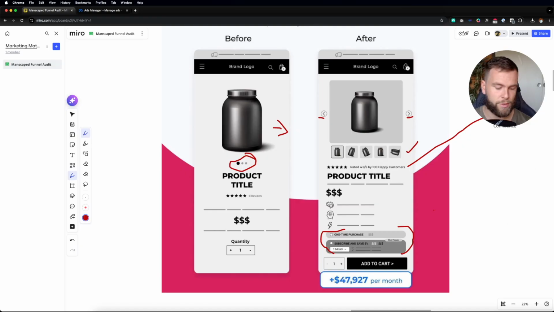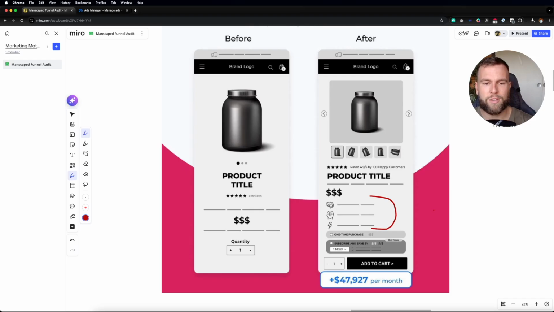Finally, we have confidence. And to me, confidence is something much more specific to the product. So this is, how confident am I that this product is going to solve my problem? In this case, we don't have exact copy, but I can see here we've got some bullet points that are going to call out specific features of the product. This would be written in a way that makes it very clear that, hey, if you're here and you clicked on our ad that was targeting people who have a problem with focus or energy, then this is for you. And we want to reiterate that for the customer.